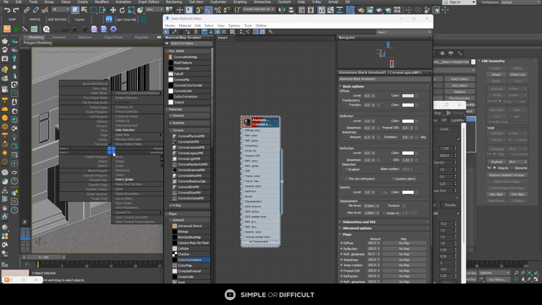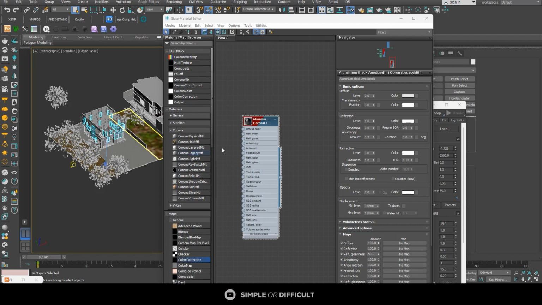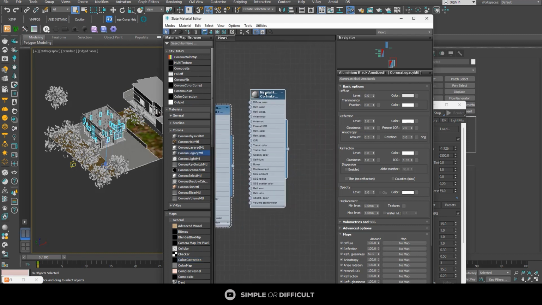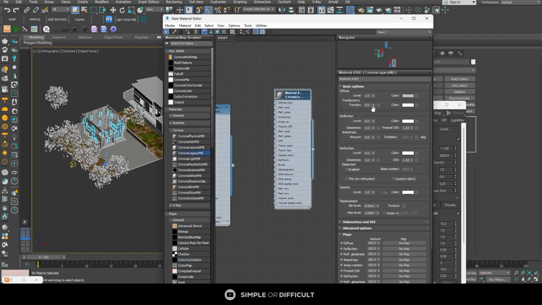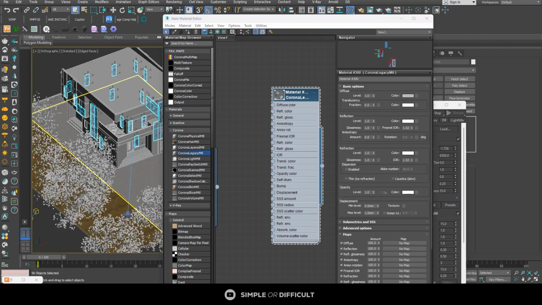Then I'm going to select the glass, select similar. So I'll quickly create glass now. I'll just drag out this thing, select the reflection and take it to 1. Then the refraction also 1. That has made the glass. So I'm going to apply this to it.